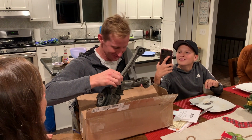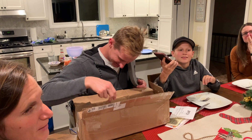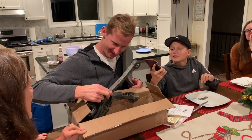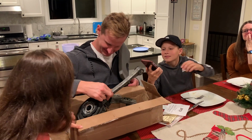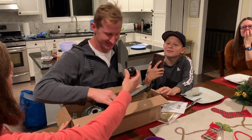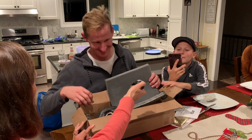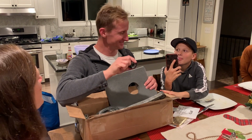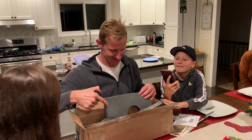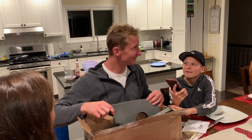Because I don't. Dad, you got the new one, right? I thought you got the old one. Jason, is that stock? That looks like a stock shifter to me. There's nothing impressive about that. Be joking me. Look, there's your ball. I thought they were in your purse. So this could only mean one thing. That's your shifter out of your car. No, it's not. Go look. The other one's already in it.